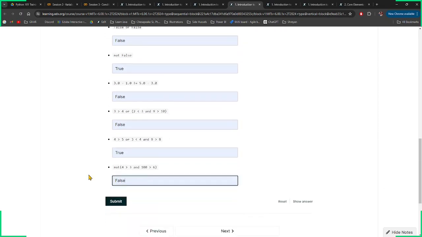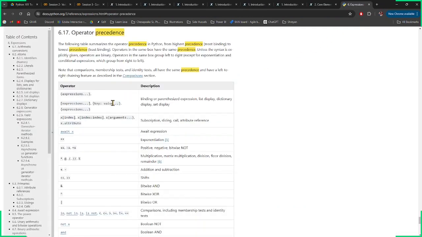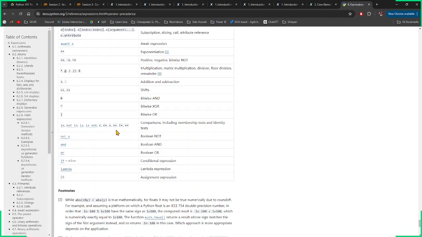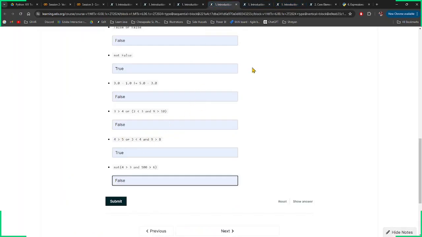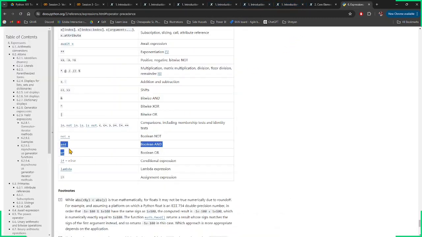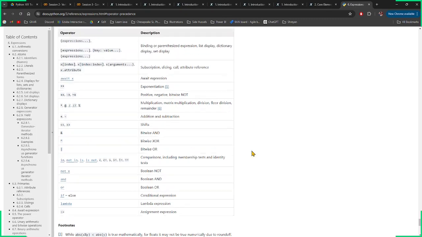So, Sundar, if you go to the second last, do we start from the left or from the right, or will it give the same result? So you got my question, right? Suppose, yes. Let me go to precedence. What are we looking for again? Or and And. So and comes first. Does that answer your question?